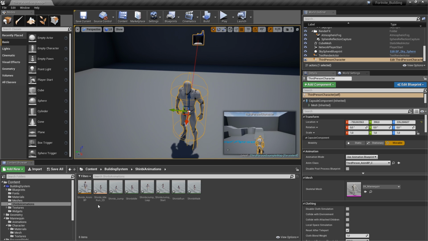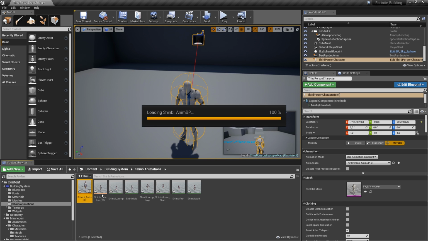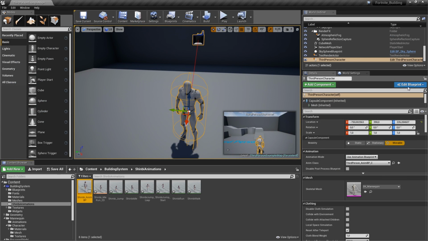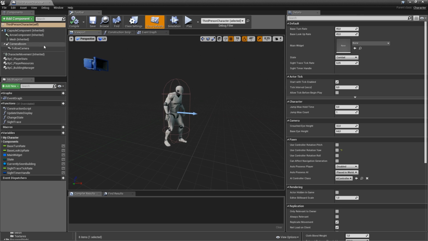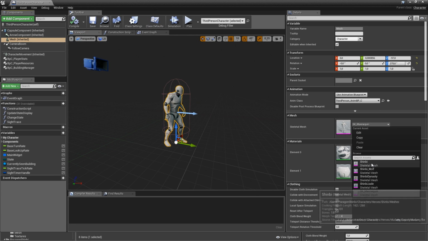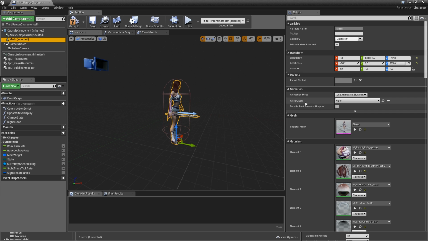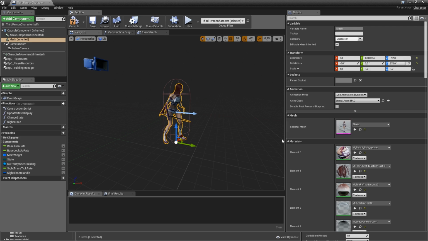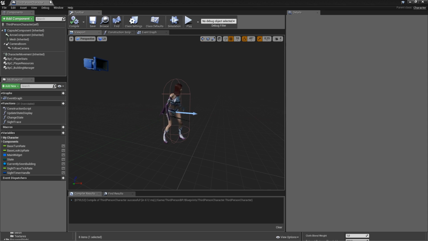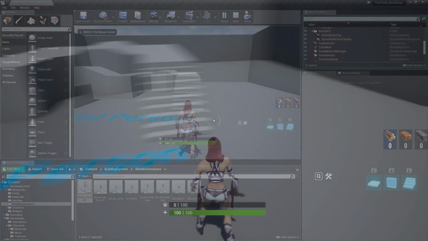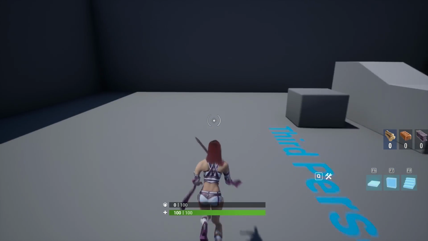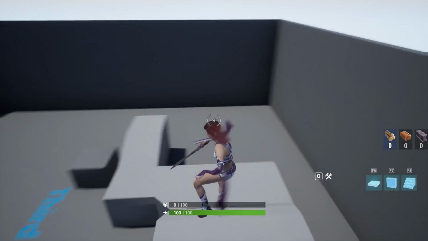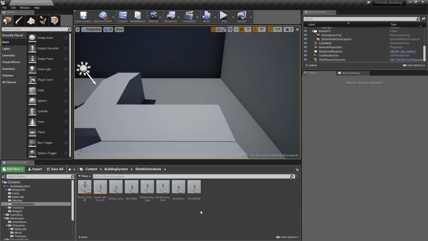Let's have a look at the animation blueprint really quickly to see if that worked properly. Taking a look at that preview window, it looks fine. To apply that to our character, let's open the third person character, head over to the viewport, select your mesh, then the skeletal mesh will be Shinbi, and for use animation blueprint anim class we'll look for Shinbi underscore ABP. Okay, that looks fine. Compile, save, and if we then playtest, it should already work. As you can see, the mesh updated to Shinbi, and if we walk around, the animations are played properly. I can also jump. That's also working right now. So we've got our custom character in place.